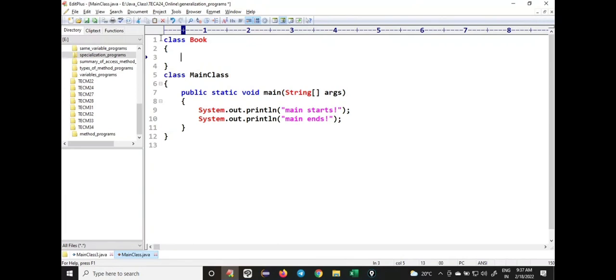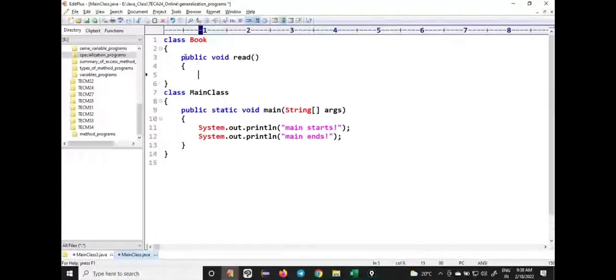It can be done with hierarchical or any inheritance, your choice. I told you already, I'll tell later. Class book.